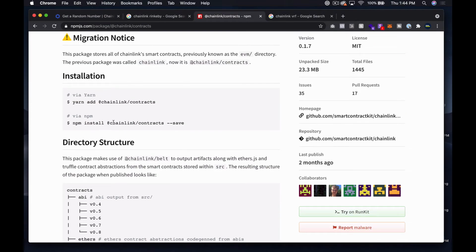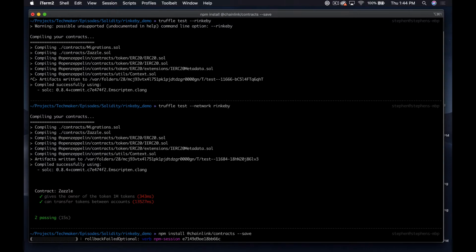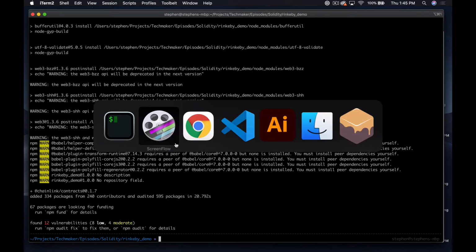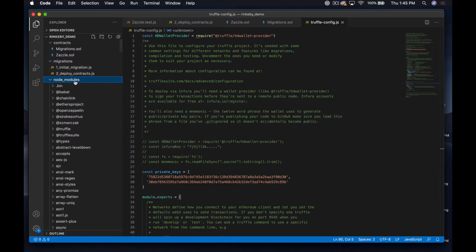So I think that basically we need to start with this npm install Chainlink contracts, which I found by just searching for Chainlink npm library. So we'll come back over to our terminal here, and I'm just going to paste that in and run it. I'm going to pause the video because this may take a second. Okay, so it looks like that installed everything. We got a few warnings, but as I said earlier, I'm basically just going to ignore that for now. So our node modules now should have Chainlink here, and we have source.